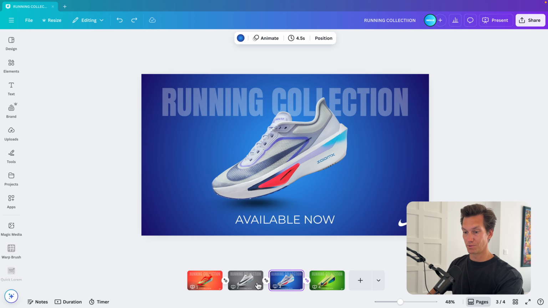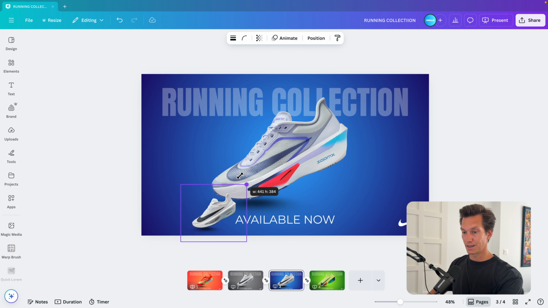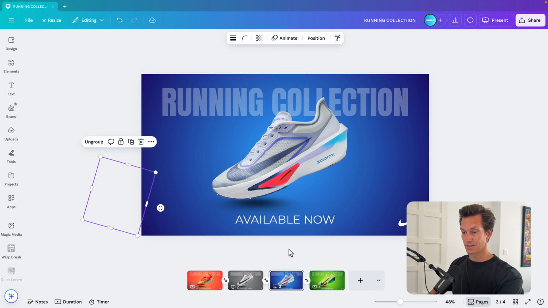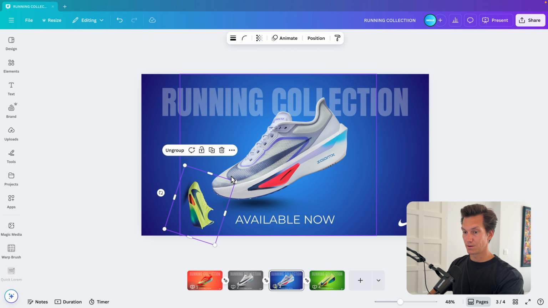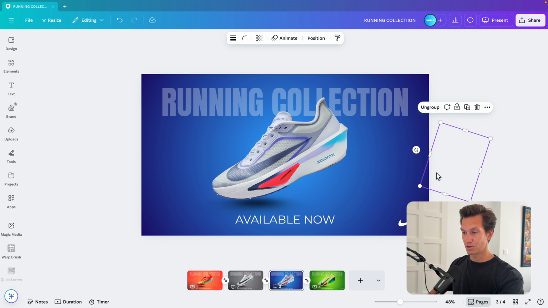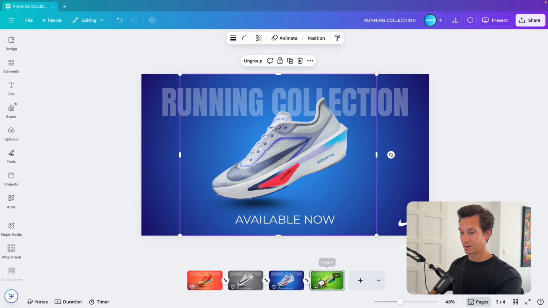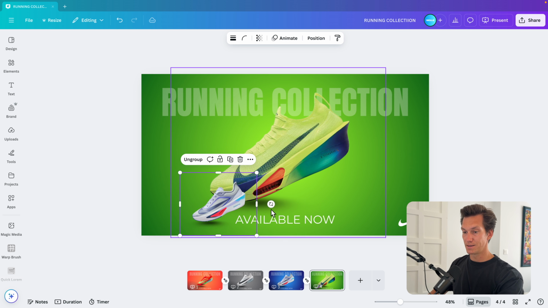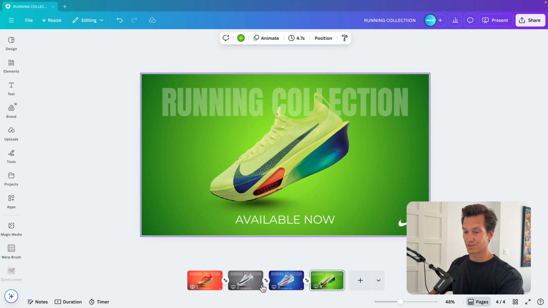So here we need the gray one. So that gray group, scale it down, rotate, put it to the side, take the group part from the next slide, rotate it. The rotation itself doesn't matter too much, so it doesn't have to be exact. It's just that we have some cool animation coming in. And then just repeat. So this one goes out and then none comes in because it's the final slide.